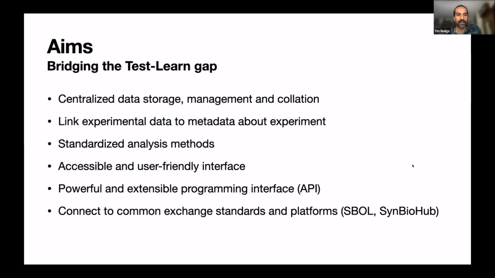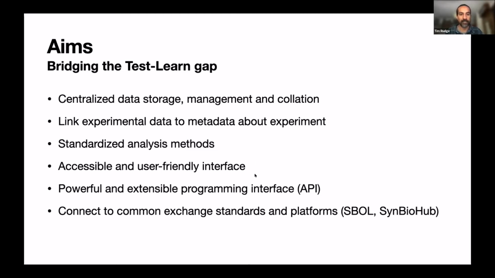We would like to have standardized analysis methods so that, for example, if I calculate the gene expression rate and I share my data with someone, they do the same calculation, we get the same results between us. And so our design process can work in parallel with the same data.